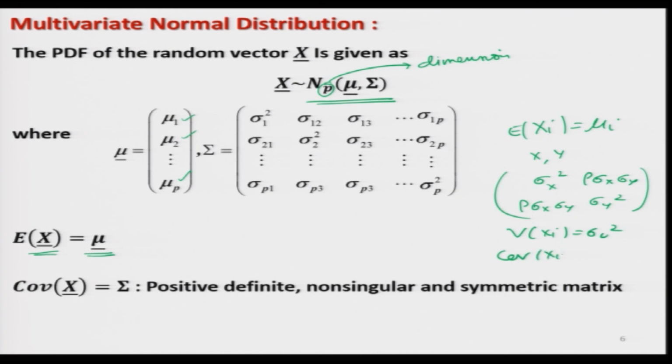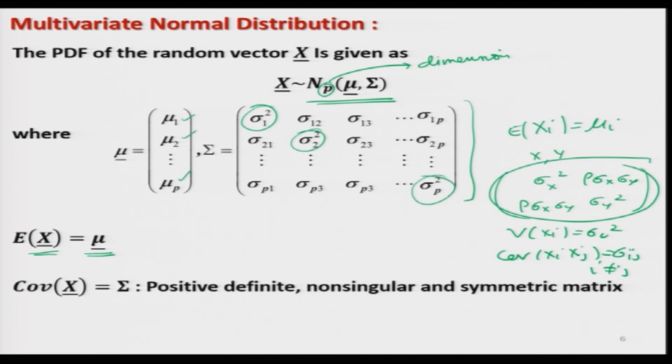and the covariance between xi and xj is sigma ij, i not equal to j, then I can extend this covariance matrix to a multivariate setup with p random variables, and this can be written like this, which I have given here. You can see in the diagonals we have the variances of x1, x2, up to xp: sigma 1 square, sigma 2 square, up to sigma p square. And on the off-diagonal elements, we have sigma 12, which indicates the covariance between x1 and x2. We have sigma 13, indicating the covariance between x1 and x3, and that is going to be a symmetric matrix.